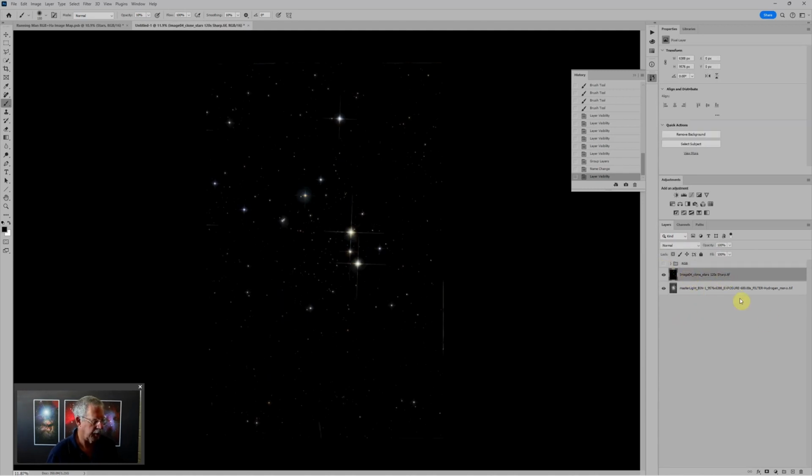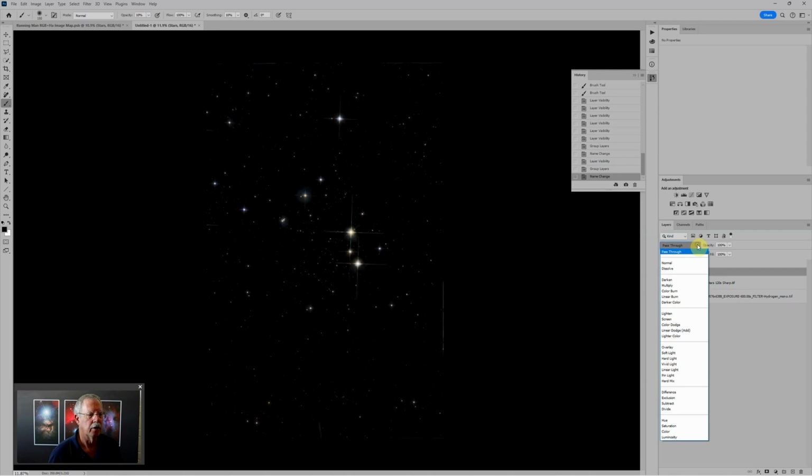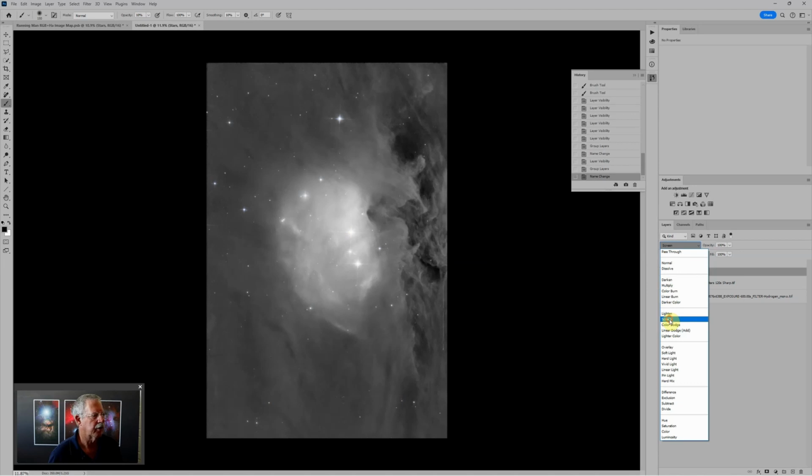Again, I'll drop it into a group and double click to change the name to stars. And remember I said we want the stars to be in screen blending mode. Since it's in a group, we want the whole group to be in screen blending mode. And so when I click the drop down for the blending options, I'll move down to screen, and notice now we're seeing the stars overlaid on top of what's below, which is the HA layer.